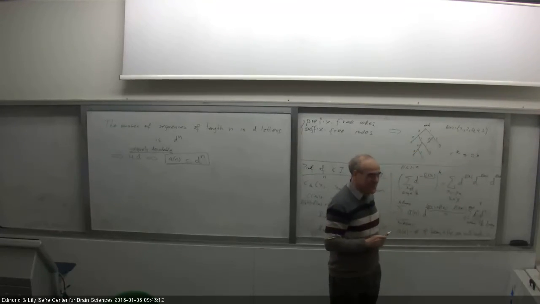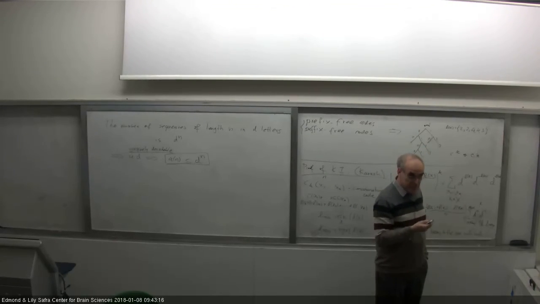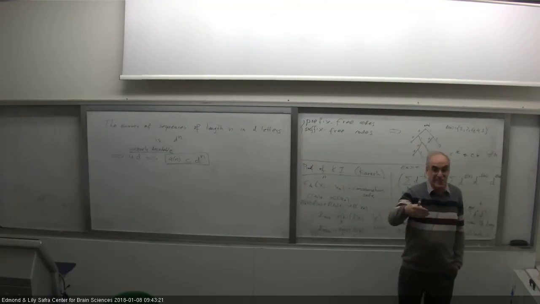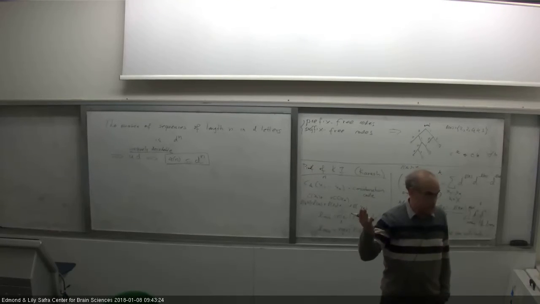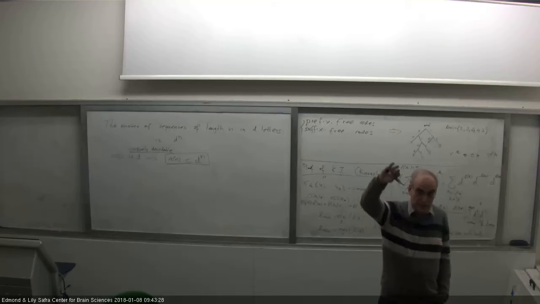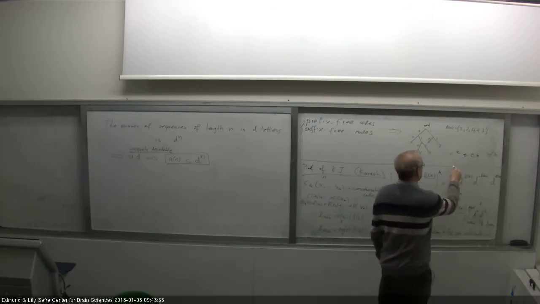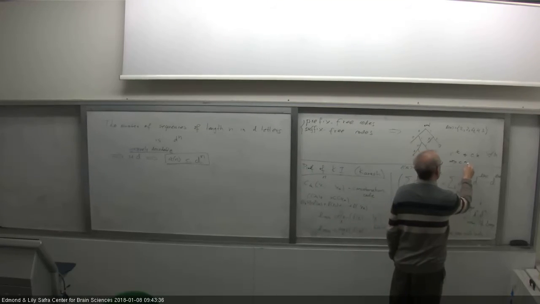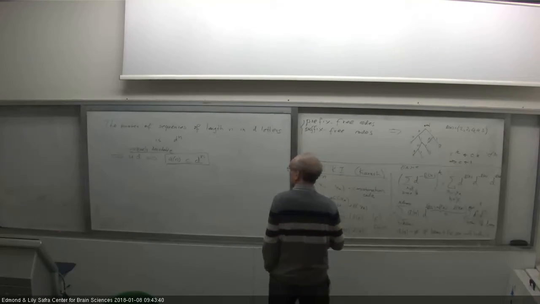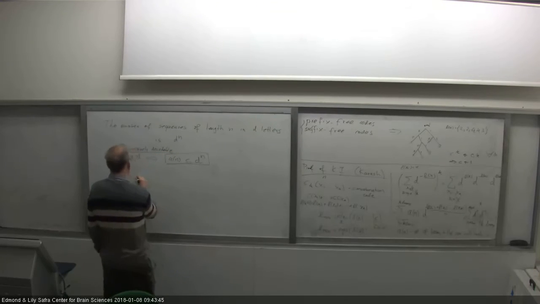What is this c? So this c must be less than 1. This is true for all k. If this c is greater than 1, then the exponent is going to win over the linear function, no matter what c1 and c are. So any exponent greater than 1 is going to win. So this implies that this constant c must be less than 1. Okay, so this proves what I just wanted. So I get from this that this constant c was this sum.